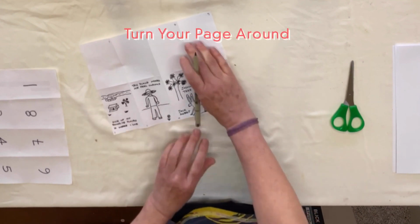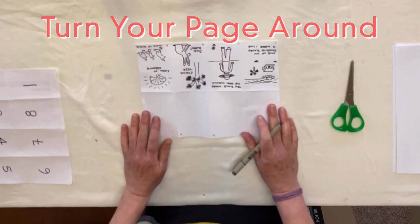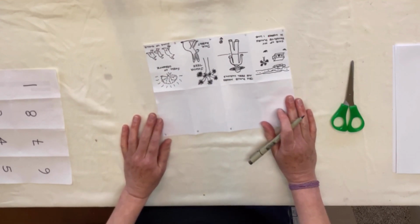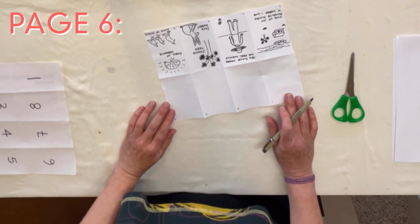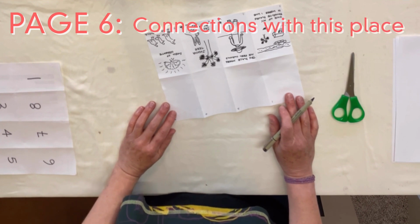We are halfway done with our zine. So we're going to turn it around, and it's really important you turn it around for the next part. And on page 6, we're going to try to draw what being in this place makes us think about, or how it makes us feel.